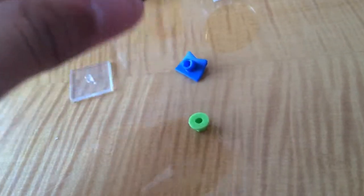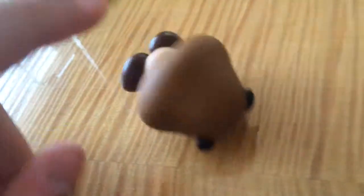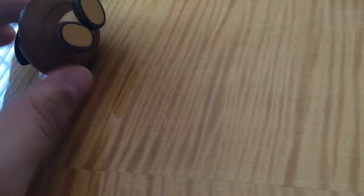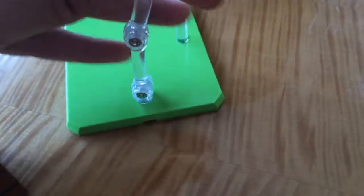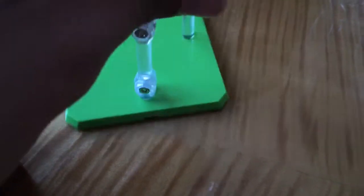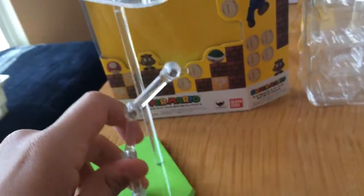And the Goomba, which is really nice. A little heavy — could tip over easily if you just tap it. Put them up there on the blocks. We also get this clear piece, like I showed you before, that'll hold three blocks. There's a face plate, a nice green grass piece, and this metal rod — a stand. Here's the bottom.